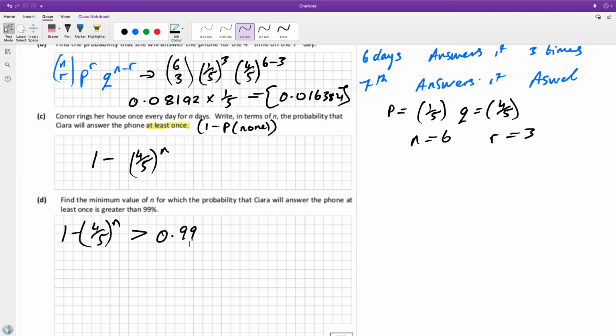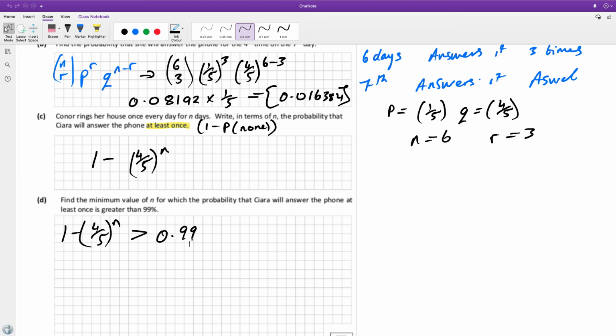Why can't we use it with this? Because we don't know if that's positive or negative. Now, it's probability, and it's a number of times, so we know it is positive. But it's a good thing to remember. Be careful using that rule with inequality signs, because it could flip the sign. Is that alright? Very, very important. In this case, we know n is positive, and we know n is a number because it has to be a certain amount of times. We don't link to a negative number of times. So it's not going to affect it in this situation.